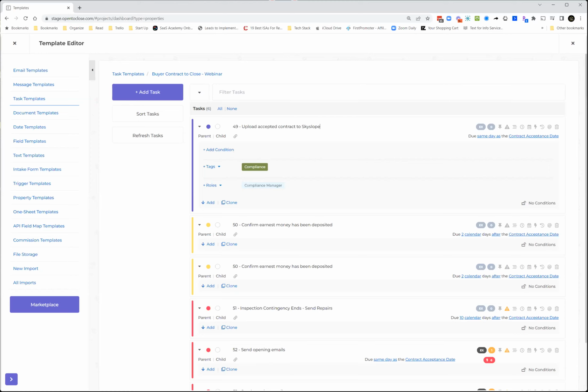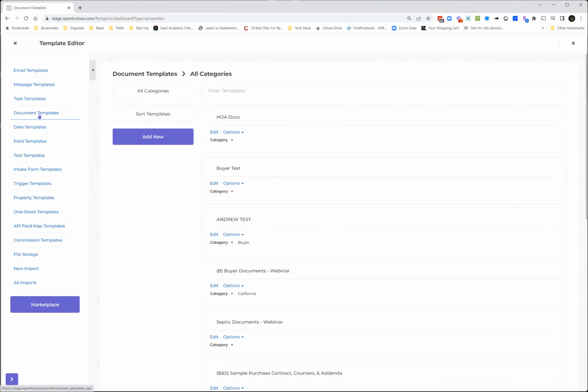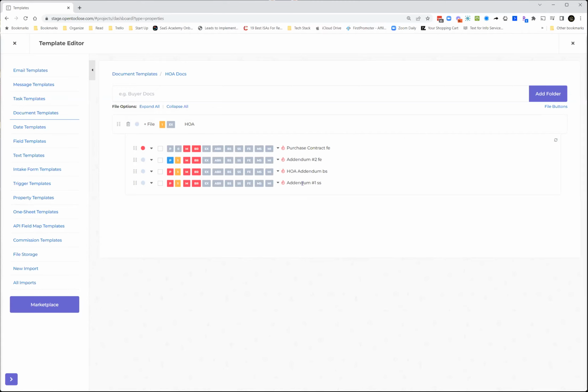Okay. To continue with file roles, what's the best way to set up document templates using all the variations? Yeah, so it's really personal preference, and people will argue with me on this for sure. For me, I like to keep task templates, document templates, things like that, very small, like this. HOA docs: if there's an HOA on the property, all the docs that have to do with HOAs, I want to put them in one folder or maybe two folders, but all in one template, so that if someone checked yes to HOA on the intake form, then I'm bringing in the appropriate HOA documents that I need in my transaction.